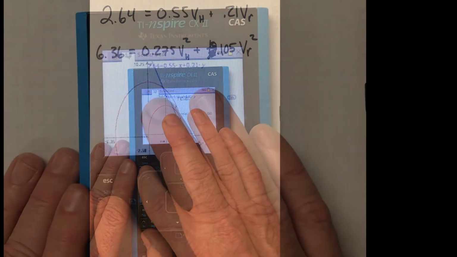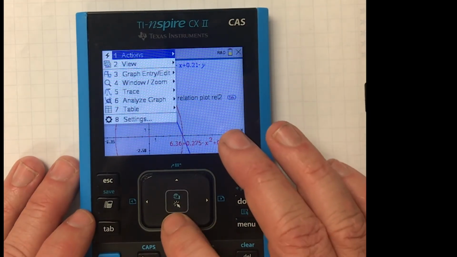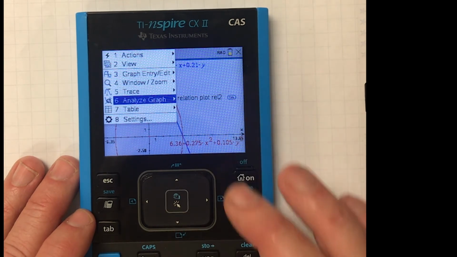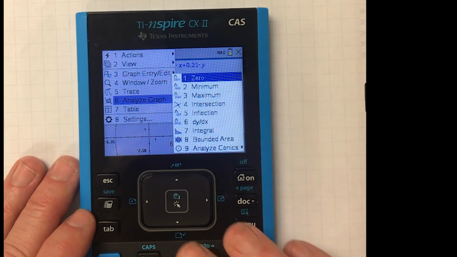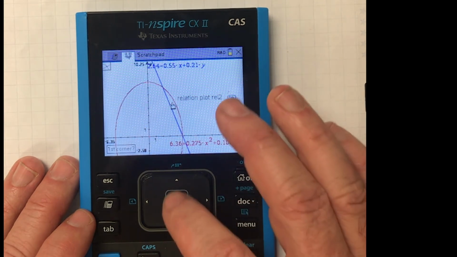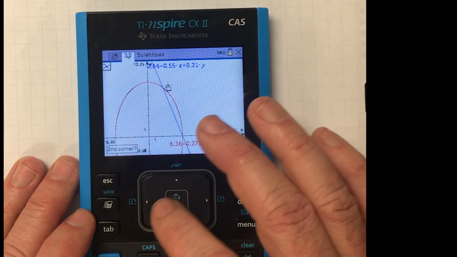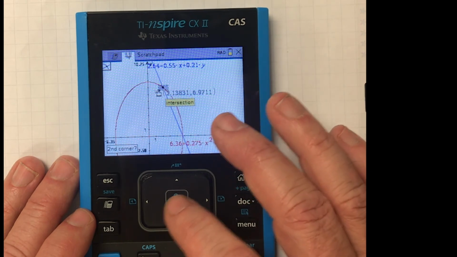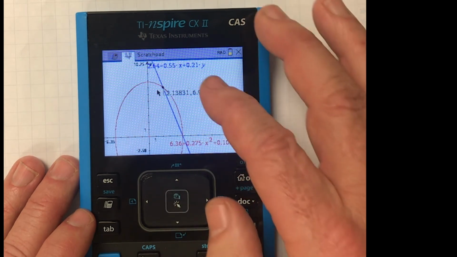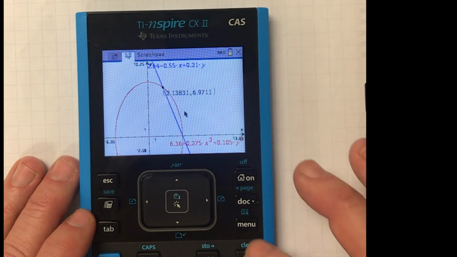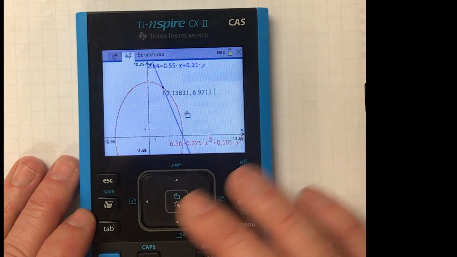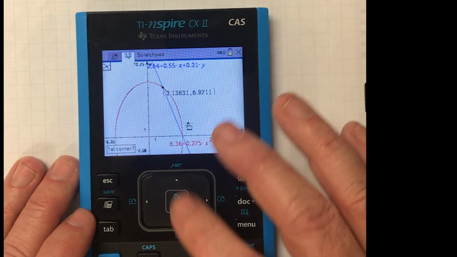Now I'm going to find the intersection. Again, I'm going to go to the menu button. I'm going to go to analyze the graph. As a note, you can just type the 6 button, and intersection is 4, or 64, I like to think of it. So I tap here. What I'm trying to do is to outline where the intersection might be. So I click here, and it gives me the intersections. I'm going to find the other one. I'll just do menu 6, 4. I'm going to find this point too.